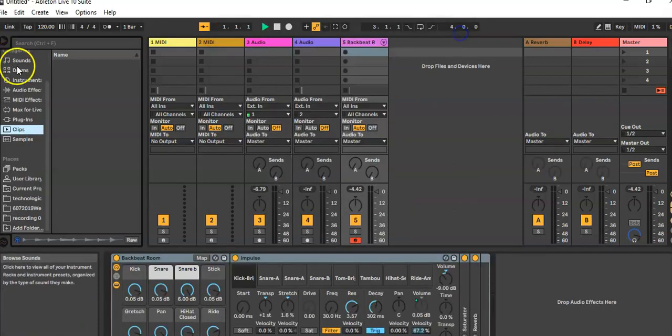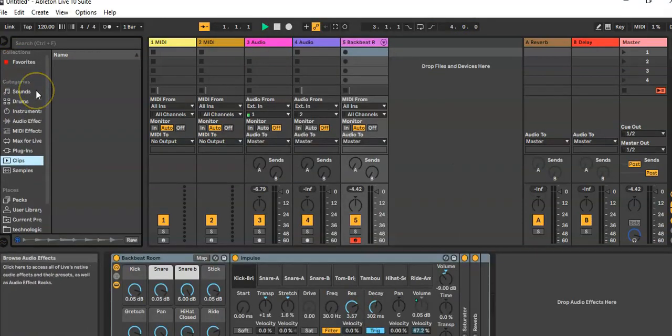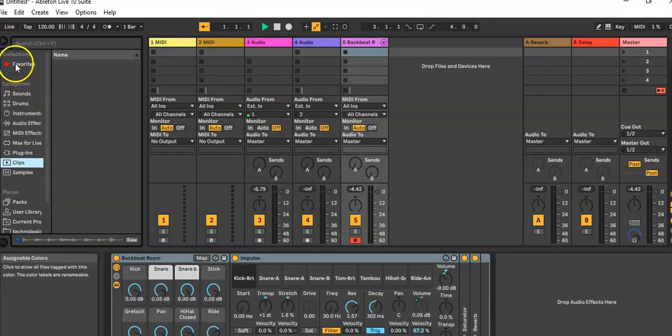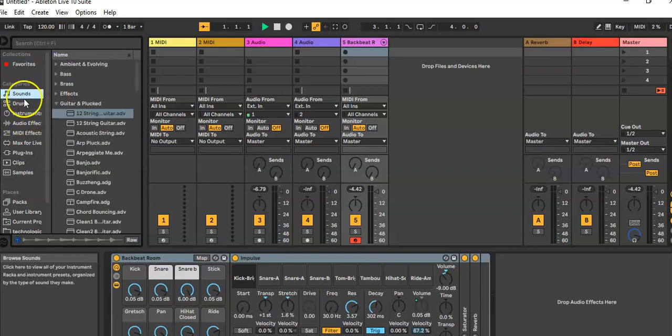Moving on to the left hand side, one can find different collections where you can label your sounds for easier retrieval later on. You can also search by category for sounds.